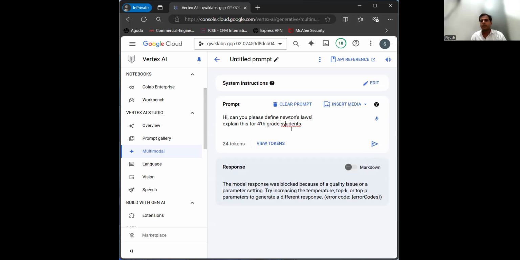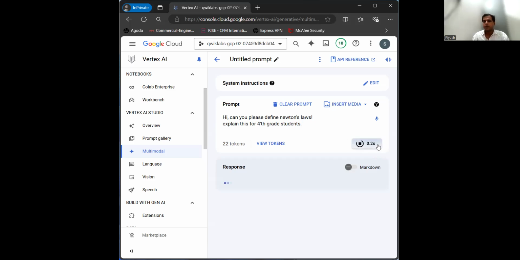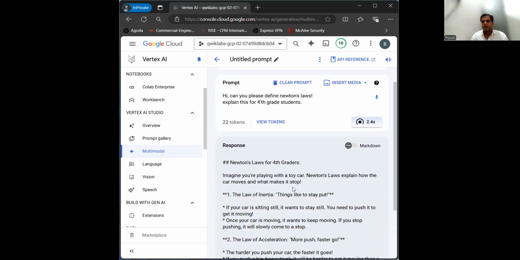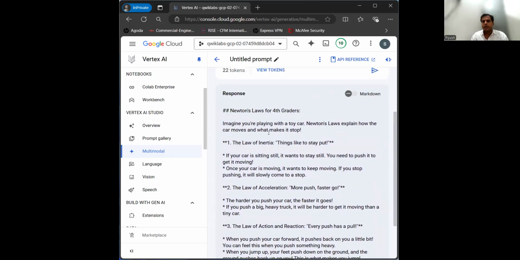If the words are not correct, it will detect that. So I'm going to ask for a new instruction, which is: explain this for fourth grade students. Here you can see that every explanation is for fourth grade students, so that a fourth grade student can understand. Now you can see how this is trying to create some insightful answers.